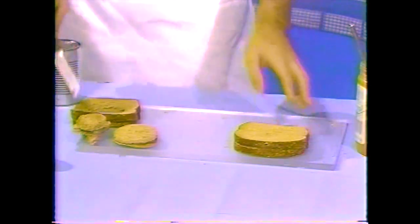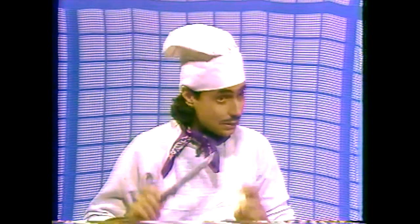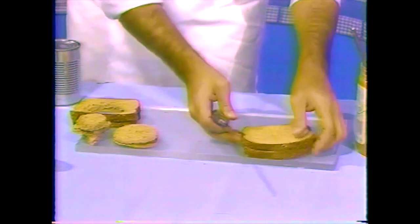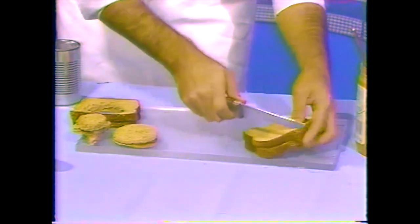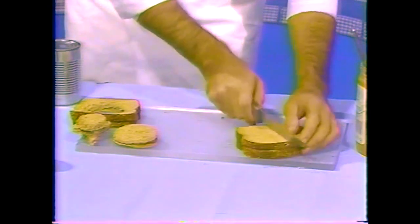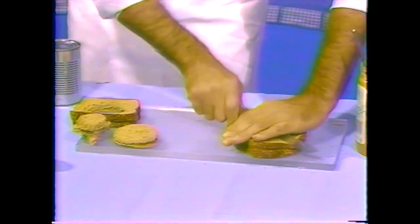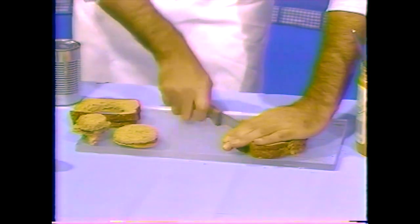Now, I'm going to use a big person's knife here. You don't really have to, but I got whole wheat bread, and in summertime, it's tougher to cut. Now, let's go cut this bread. What I'm going to do is cut the bread like this, okay? Right down the middle. Then I'm going to have how many pieces? That's right, 2 pieces. Here we go. See how I use this? That's the best way to cut.